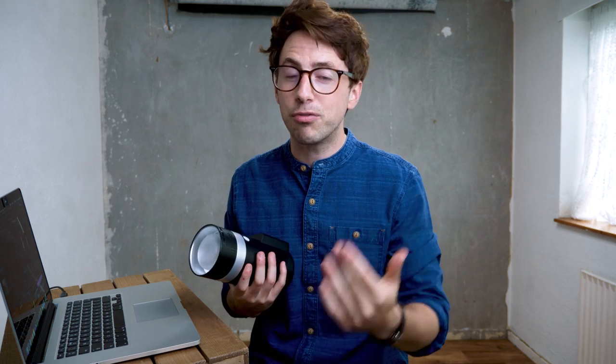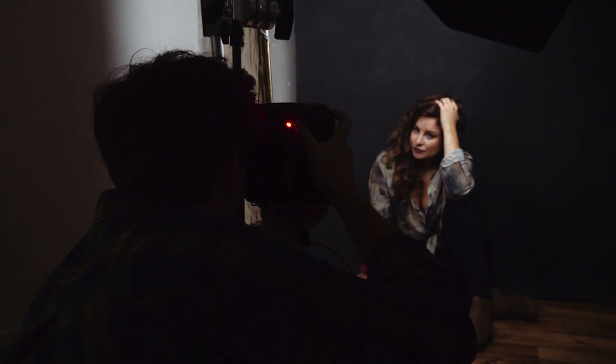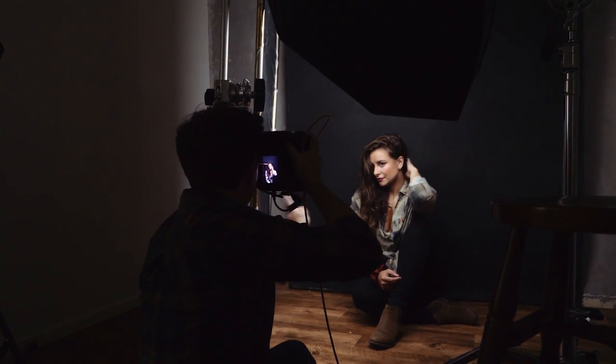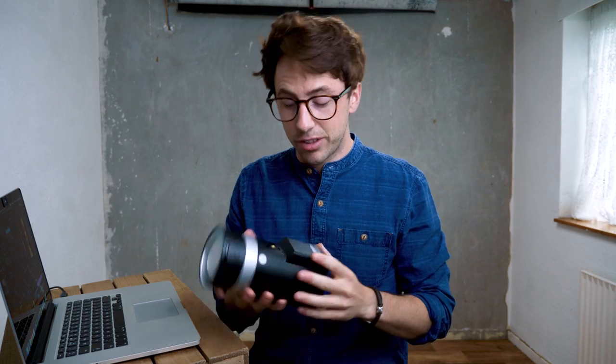This is really useful if you want to see exactly how your shadows might fall before you even take the photo. It even looks great if you're using it as a video light. In this example, the only light in the room is the Citi 300 Pro. That modeling light set all the way to 10 is going through a 90cm easy open softbox with 2 layers of diffusion and is still bright enough to light Joe, and my sister Cassie was able to get a really decent exposure for her behind-the-scenes video as well. Just bear in mind that there is a little hum on this.